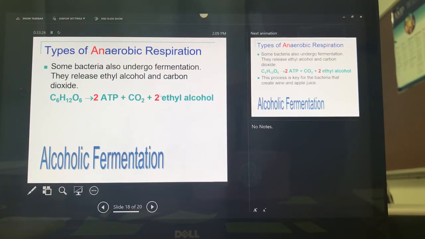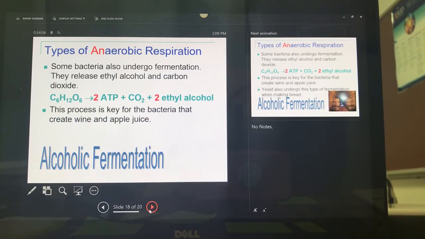So sugar is still being broken down. Is our payoff anywhere near as good? No, not at all. However, prokaryotes are how many cells? 1 cell. They are always unicellular, okay? 2 ATP is plenty of energy for a unicellular organism to live. It is not enough energy for a multicellular organism to live. That is why we have to bring in oxygen. We have to go through aerobic respiration, because if we did not, our muscles and our tissues would not have enough energy to keep our body functioning, okay?